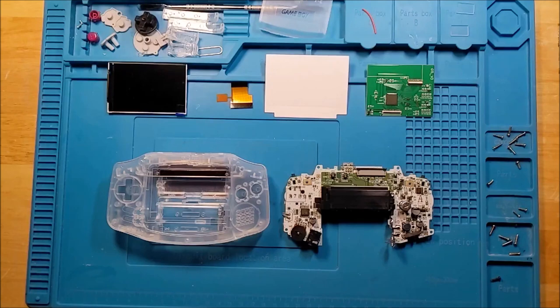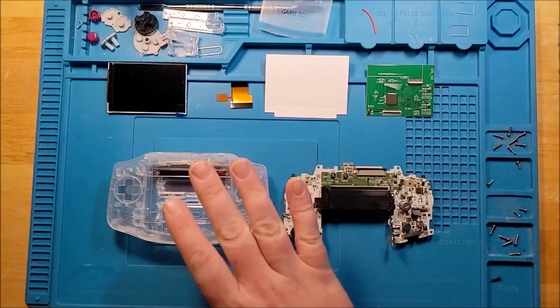So today we are going to be putting together a new screen kit. Yes, another new one. This one I picked up from AliExpress, though there are some more local sites carrying it in the States and Canada. Handheld Legend, Retro Game Repair Shop, Retro Modding, I'm sure these guys are all carrying this by now. But it is a simpler drop-in screen.